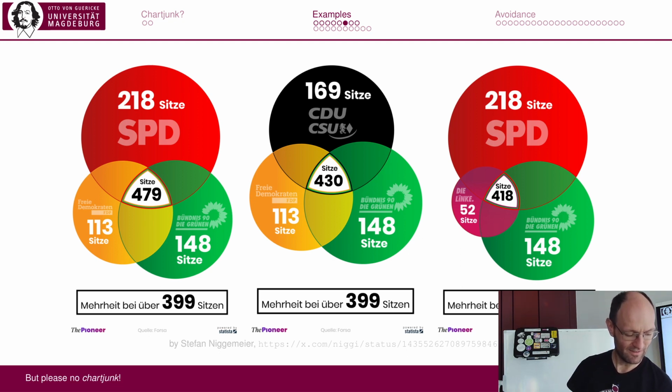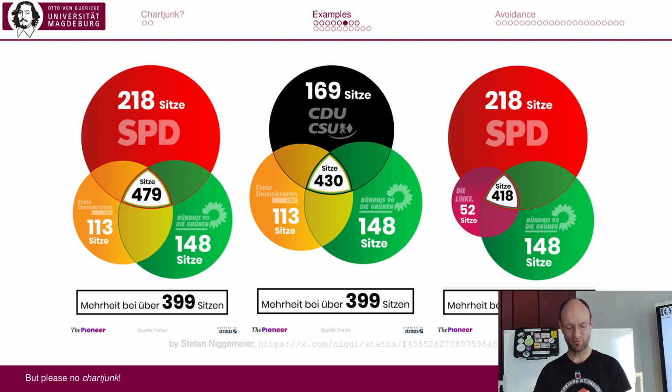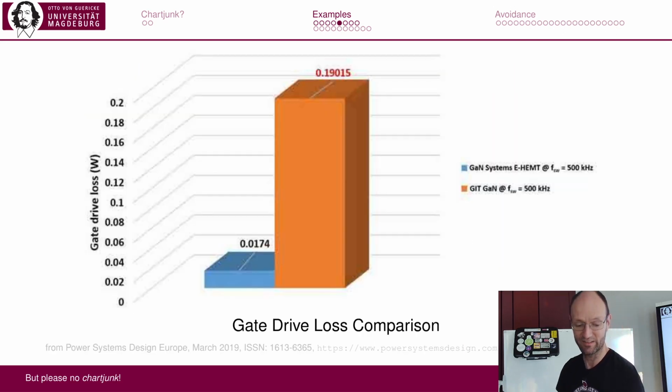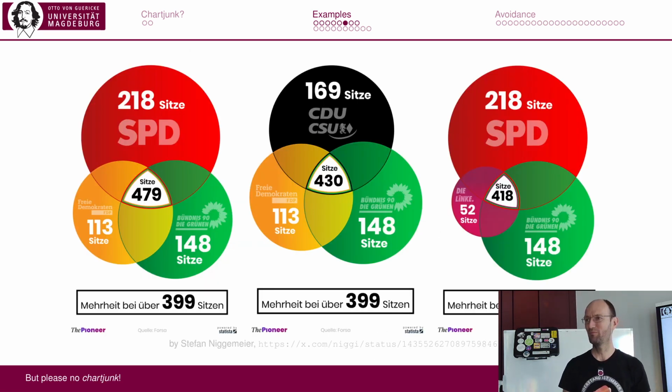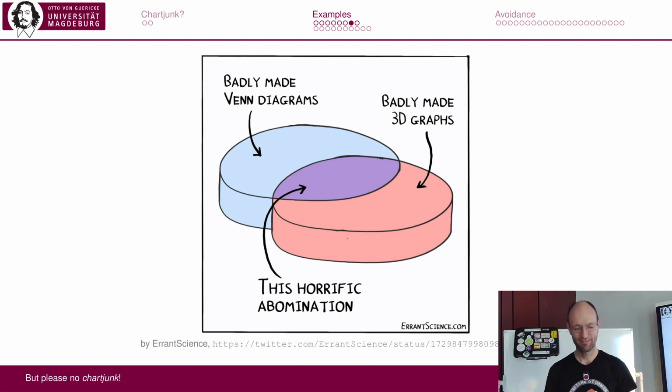And yeah, there's just a comment in the chat from Galvabart that says the 3D view is unnecessary in the gain-loss example, the one that we have just shown before. Yeah, exactly. So the 3D effect is here just to make it look nice. So what's the problem here? And that's not how a Venn diagram works. Exactly. This is not how a Venn diagram works. So badly made Venn diagrams and badly made 3D charts. This was correct. I mean, this is actually not the only one.